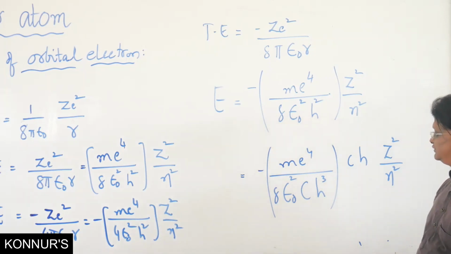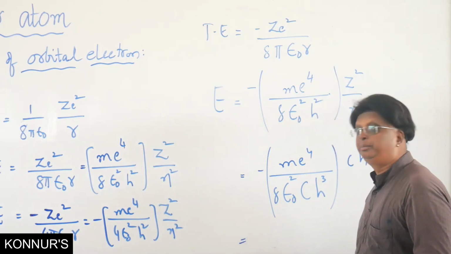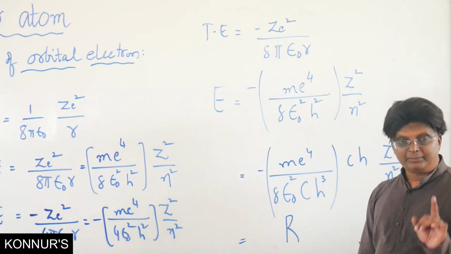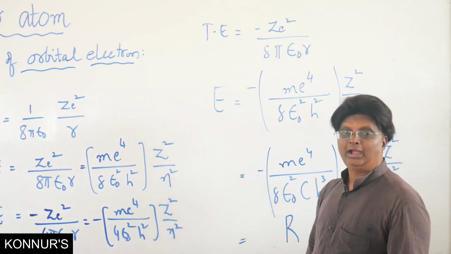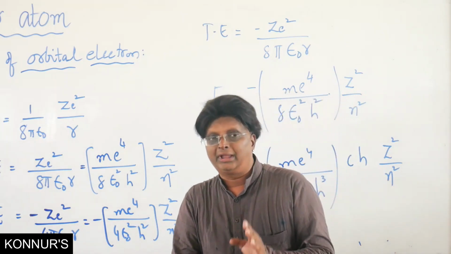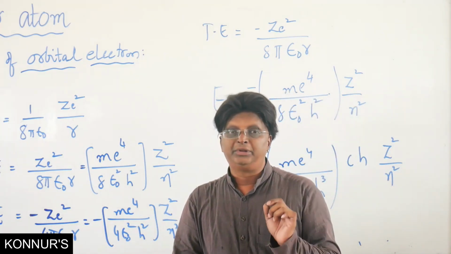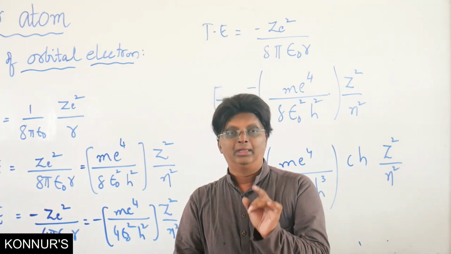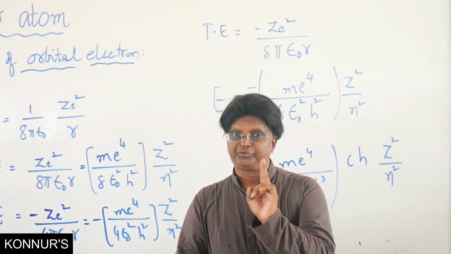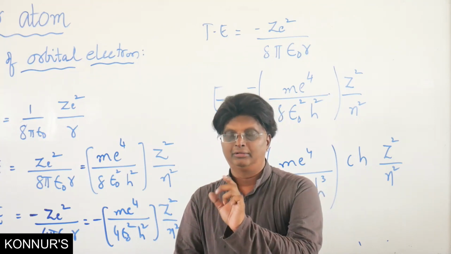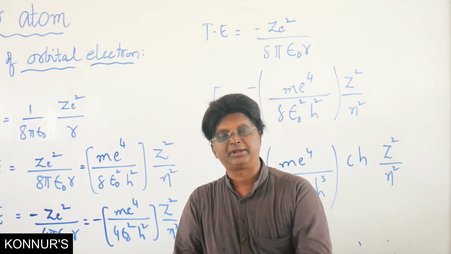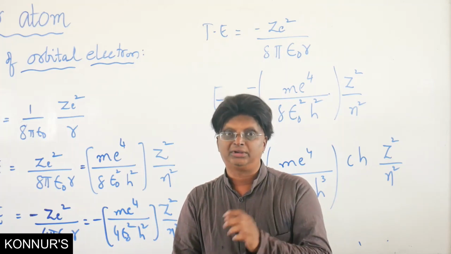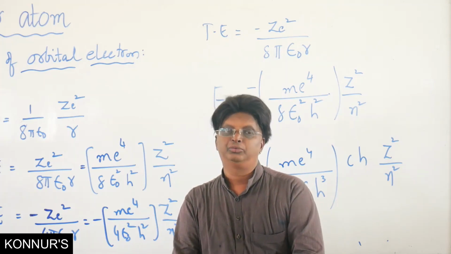constant, one more universal constant called the Rydberg constant. I am writing it as capital R. The value is very important. I would not like to give you the number. Please go through your class notebook and write that value for R. When you are writing the number, at least 2 decimals, and the order with unit is very important. The Rydberg constant has a unit of, yes, meter inverse. Per meter is the SI unit.